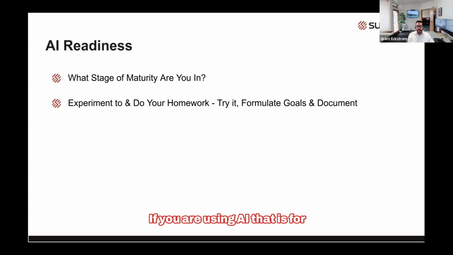If you are using AI that is for free, that is a public container and that information is now public. So you have to make sure that you understand the difference. But if you are going to start experimenting, definitely get your own LLM, your own AI engine, whatever it might be. Also, go back to our last webinar where we talked about the different models and what they do, but definitely make sure that you get a paid version.